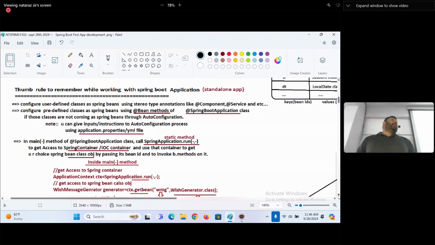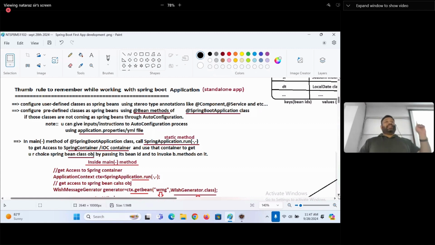Number two, configure predefined classes as Spring Beans using @Bean methods inside the Spring Boot application class, if those classes are not coming as Spring Beans through auto configuration. Got the point, guys? But we can control auto configuration activities by passing input and instruction through the application.properties or YML file.